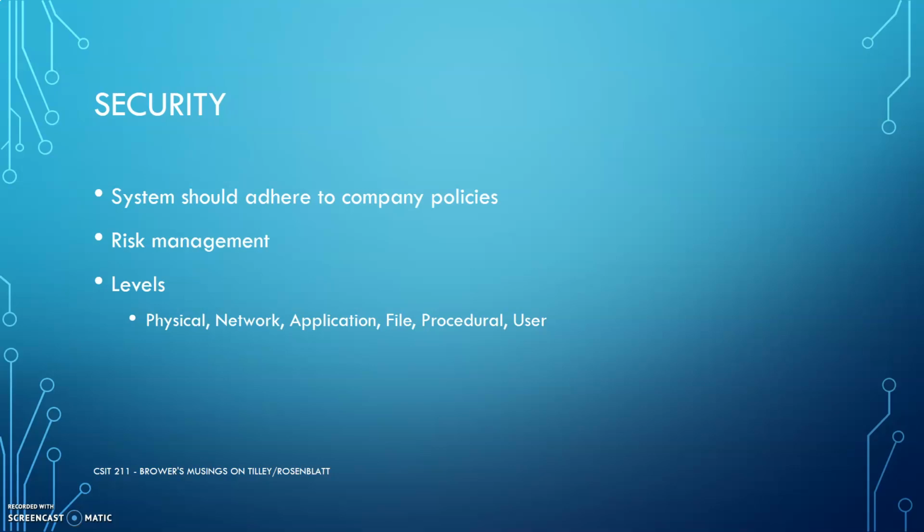Network security, making sure the default passwords aren't set for the router so that someone in the parking lot can go in. Application security, and some of it could be the roles that the people have. Maybe managers have a higher level of security access than non-managers. File security, the underlying place where the files are kept, preventing lurking eyes from seeing what's there. Procedural, the process that is gone through for certain operations. User level security, and I'm running out of time, so this will be the end of part 1.